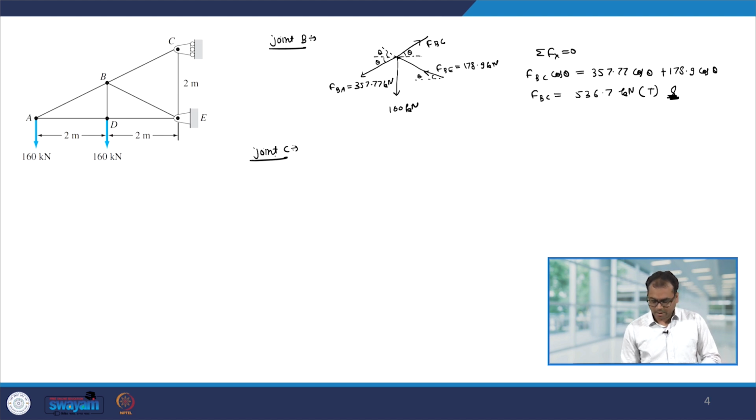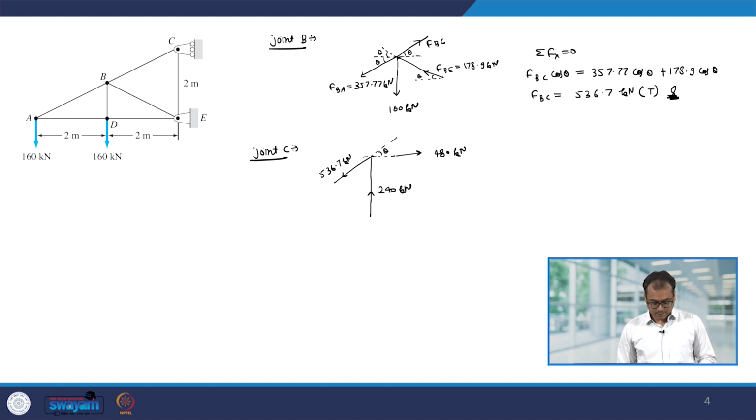So, at C we have the force which will be along CE. This force we have already calculated, this is 240 kilonewton, and just now we calculated the force BC. This will be along this direction and its value will be 536.7 kilonewton, and from the horizontal, let us say it is making an angle theta. In this direction we have 480 kilonewton of force. So, this will be the Cx force, which we already know is 480 kilonewton.